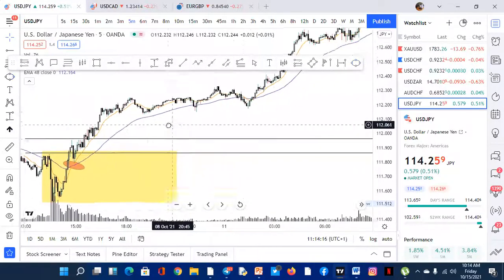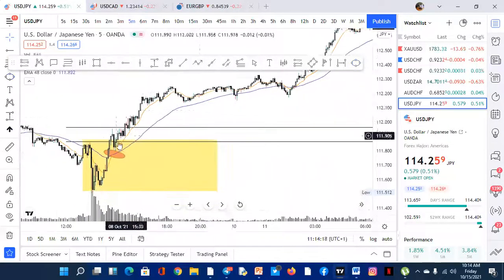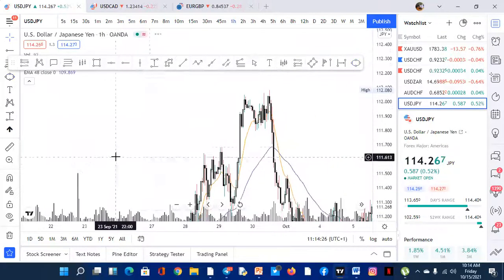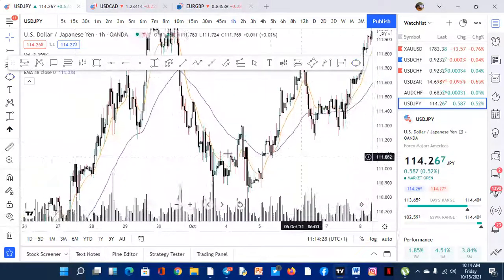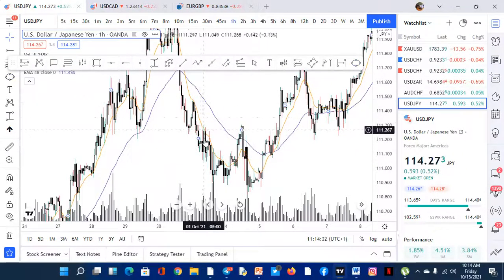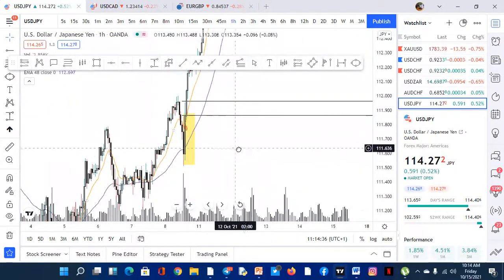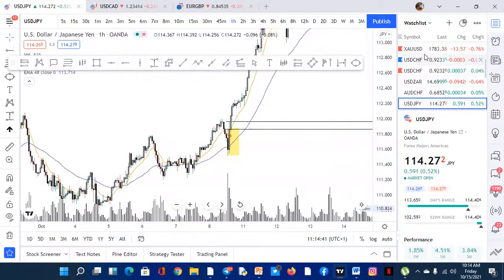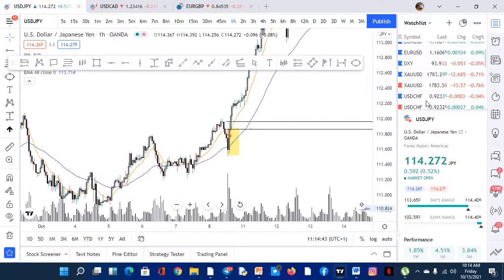But now, in the next video, we are going to look at how we trade without touching the 48 moving average. Okay. So you can see that sometimes on the 1 hour, we have alignment to the 12 moving average. You can see this. We respected the 12 moving average. This one too respected the 12 moving average. There's a way you can trade that one too. But I think I'll end this particular lesson here.